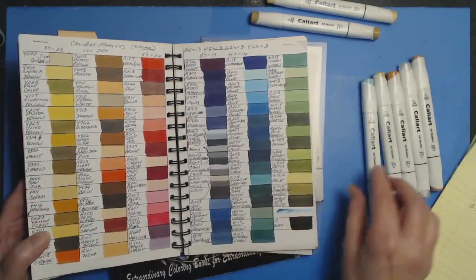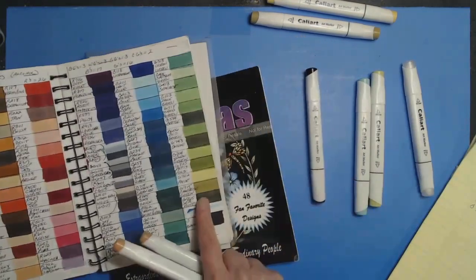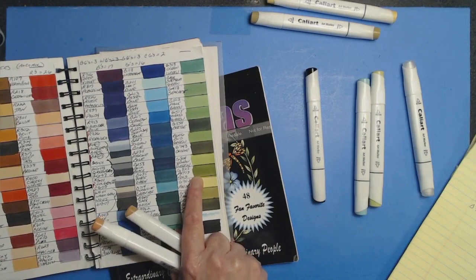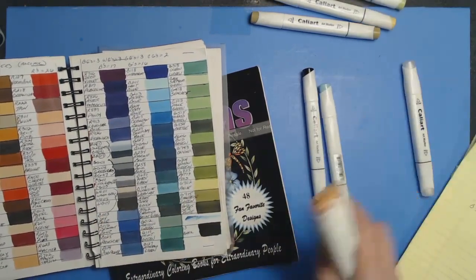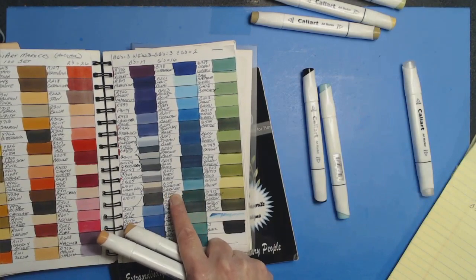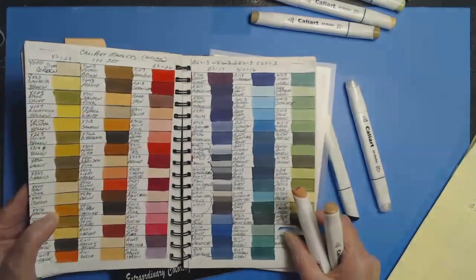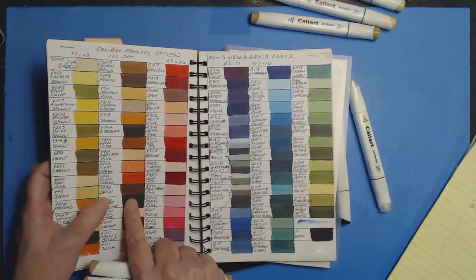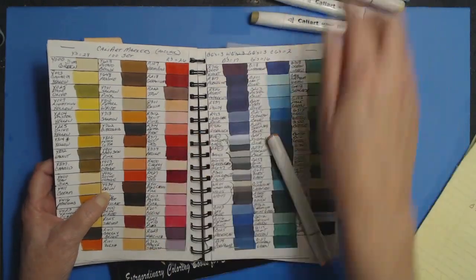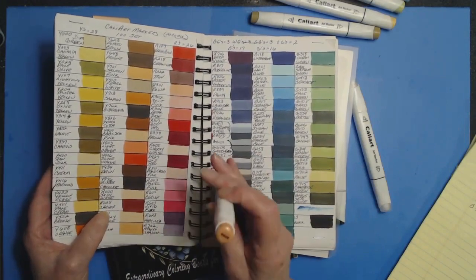Then I moved into the petipole, which is a green — sort of an olive-y type green — and I picked out this turquoise blue, actually turquoise green light. I have the brown, which is Y934, and I have the shrimp — oh, it's just such a pretty color — which is R025.